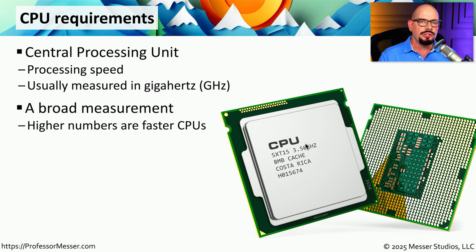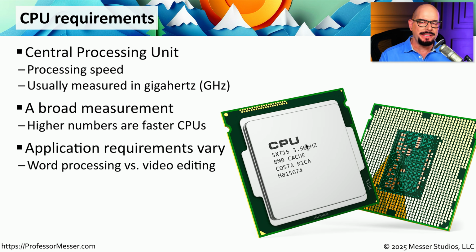But if you're trying to determine the minimum speed that you'll need from a CPU to be able to run a certain application, this becomes a good value that you can use along with the other resource values required for that app. And as you look into the details of these applications, you'll find that these measurements for CPU speed will vary quite a bit. For example, for word processing, you may find that there's a very minimum requirement for CPU speed. But if you're planning to install an application for video editing, it may require a CPU that has much more processing power.